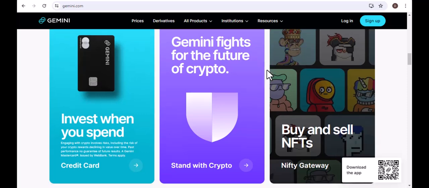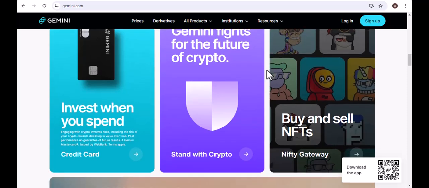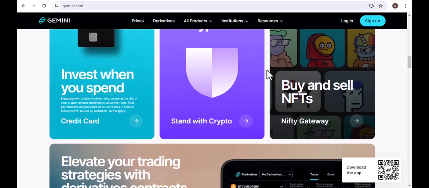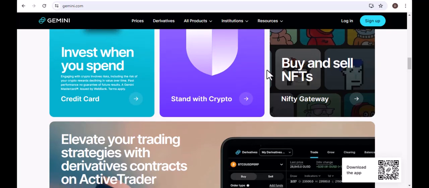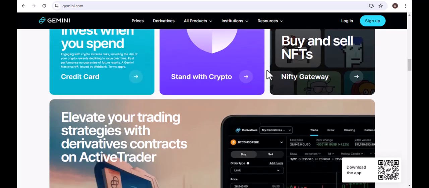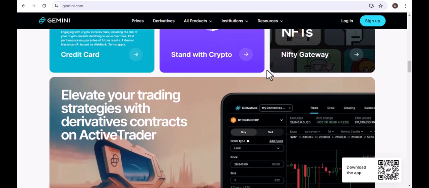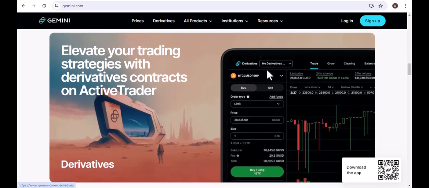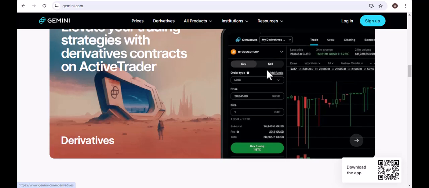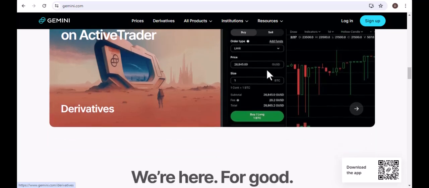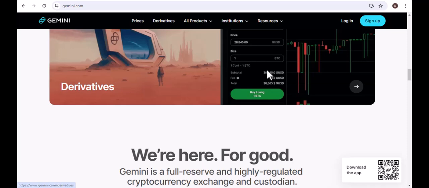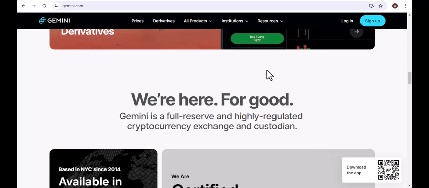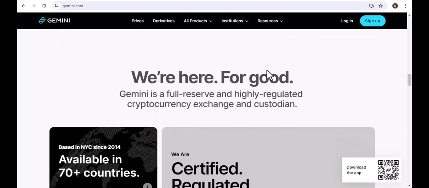What exactly is a limit order? At its core, a limit order is an instruction to your exchange, in this case, Gemini, to buy or sell a specified amount of a cryptocurrency at a specific price or better. Limit buy order. This is an order to buy a cryptocurrency at your specified limit price or lower. For example, if Bitcoin is currently trading at $62,000 and you believe it will dip to $60,000, you can set a limit buy order at $60,000. Your order will only execute if the price of Bitcoin falls to $60,000 or below. You will never pay more than your limit price.